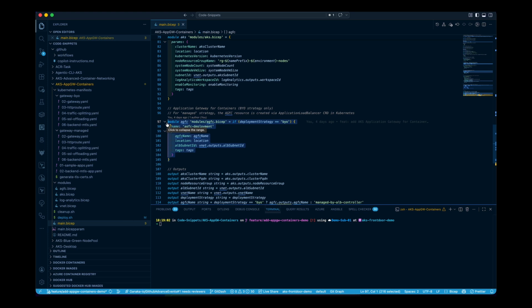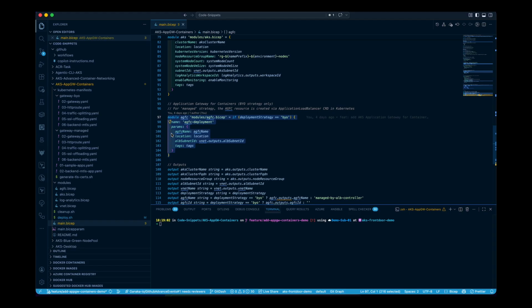If it is using managed, then it will be managed through the AKS cluster and the application gateway for containers controller, right? So that's the major difference between managed and bring your own. In managed, we are not going to deploy it through Bicep.